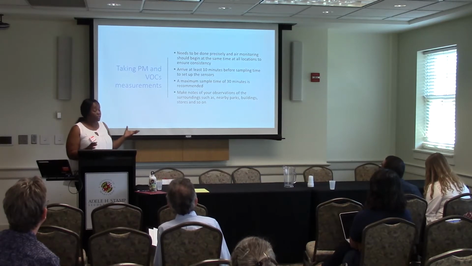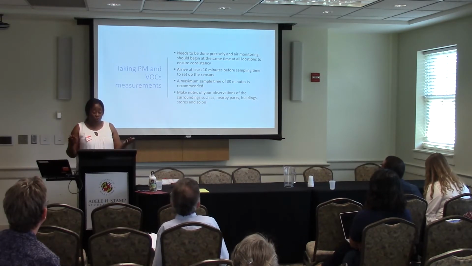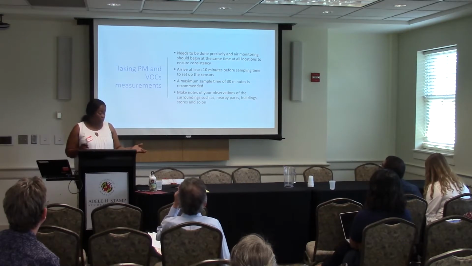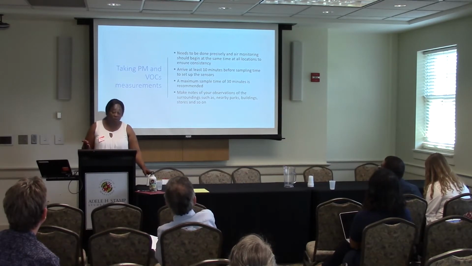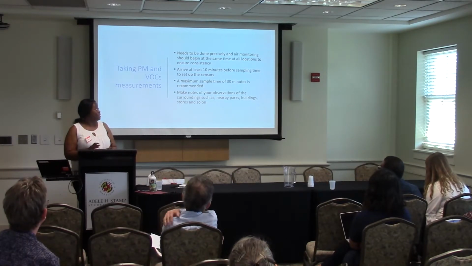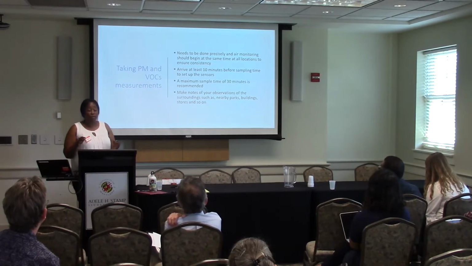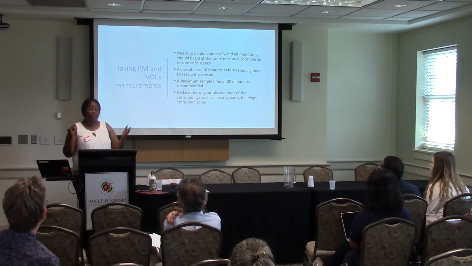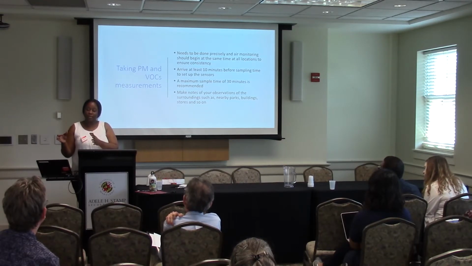These are just logistics for community members who want to monitor within their community. For your data to be taken seriously, it needs to be done precisely at the same time. And if you're looking at different locations, you're starting at this. If you're doing a two-week monitoring, make sure that, for instance, if you start at 8:30 a.m. on Monday and you still want to monitor on Tuesday, you're starting at the same 8:30, just to be consistent with the data you have.